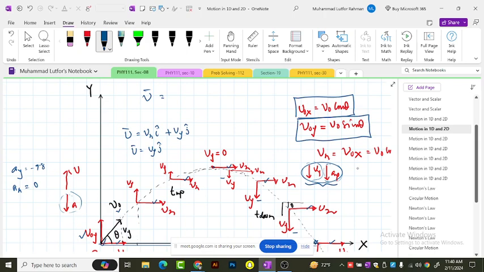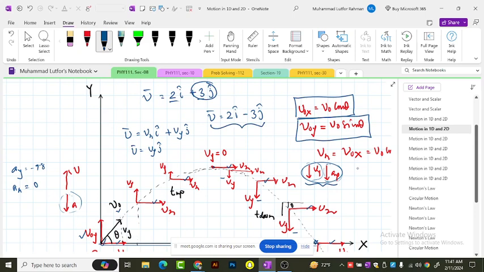Let's say the velocity at any point, at any time, of this particle is 2 i hat plus 3 j hat. Both components are positive, so I will say it is still going in the upward direction. It has still not crossed the maximum height. If it had crossed the maximum height, then Vy must be negative, so it should look like 2 i hat minus 3 j hat. Then I can say that it crossed the maximum height, because the y component is negative. It means it's coming in the downward direction.